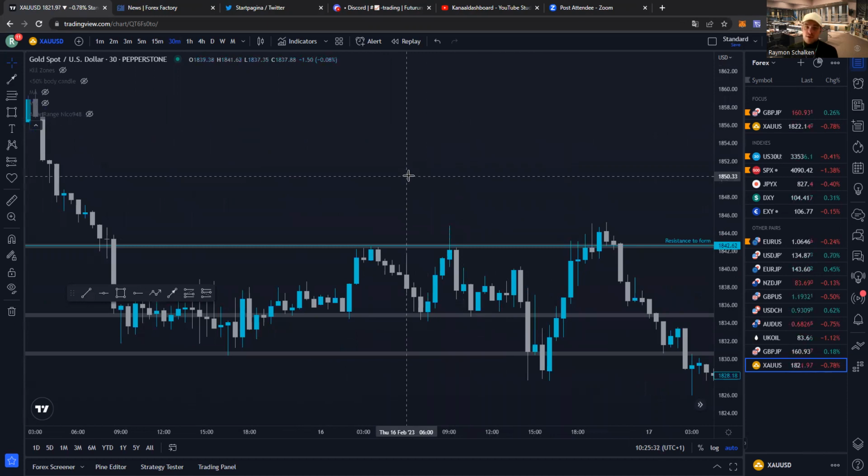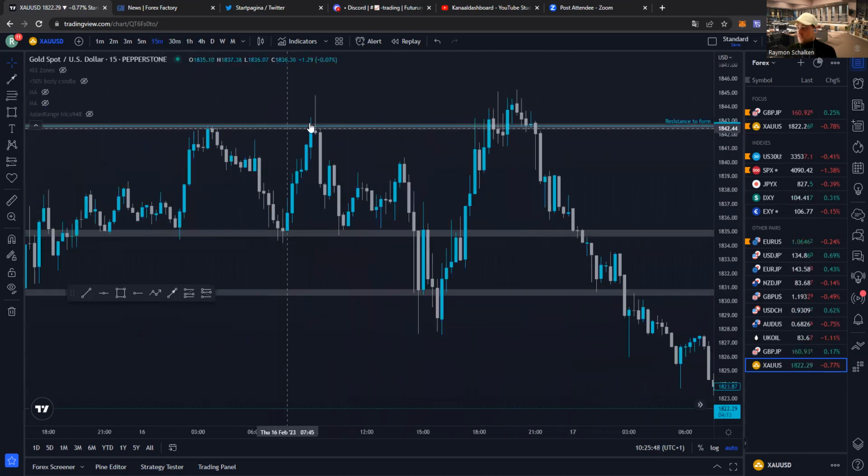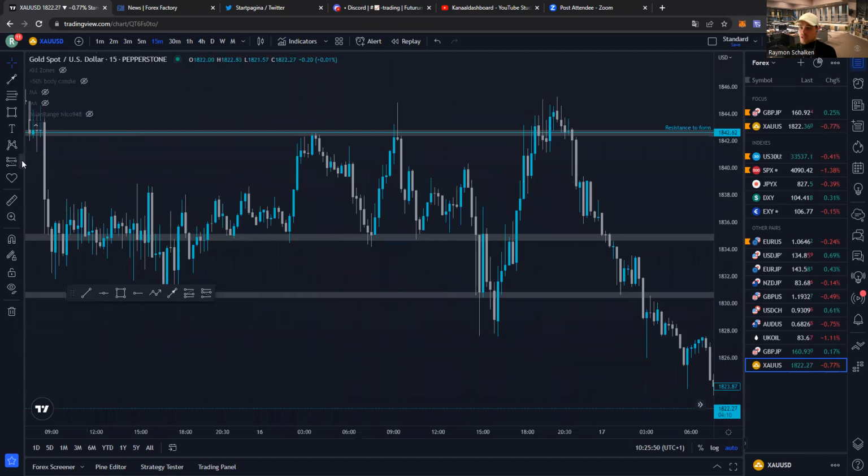Because my bias was so bearish and I really wanted to short it, that's why I got into the short position. Because if you're a little bit mixed or maybe a little bullish as well, it's hard to short from this area, right? Same as I was too bearish in the morning to buy right here because I was just too biased at the time. So I went on the 50 minute and I saw this opportunity. I was like, okay, this one closes back below, the 30 minute closed below as well. Let's just put this position on.